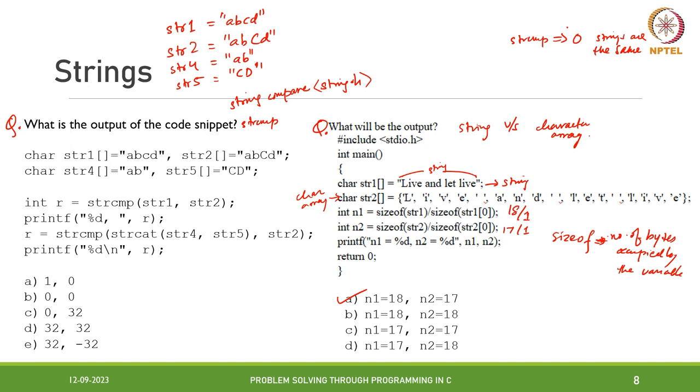If non-zero, then the strings are different. That is what it will give you. But what exactly will be the output when you are comparing str1 and str2? What will be the value returned by strcmp? So what do you think? The difference in ASCII value of the character.